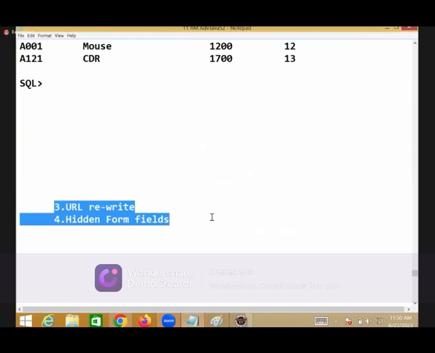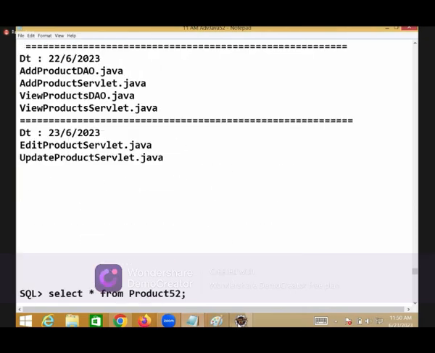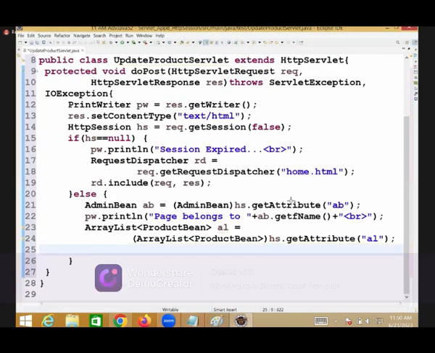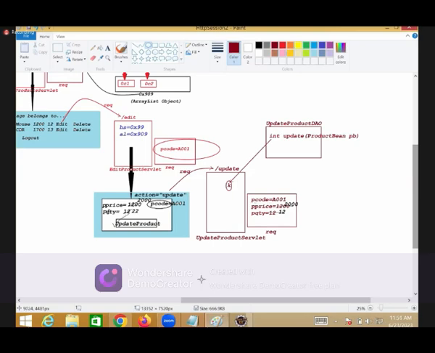Yesterday, that URL pattern is there, no? Edit, question mark. That is URL rewriting only. Today I am using hidden form field to transfer the data from one servlet to another servlet. P code I am transferring. Now the P code came, with the P code name only.